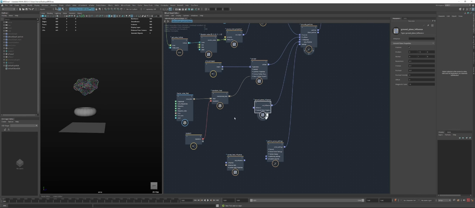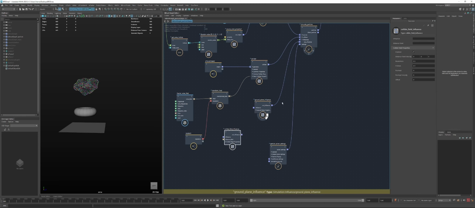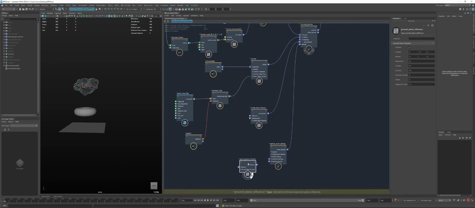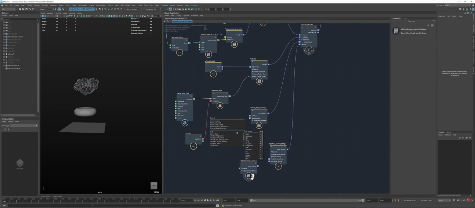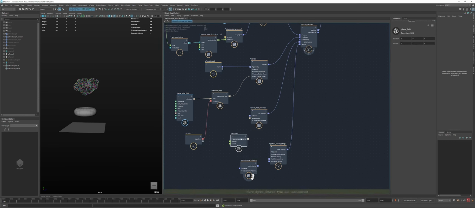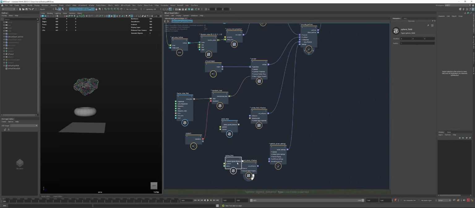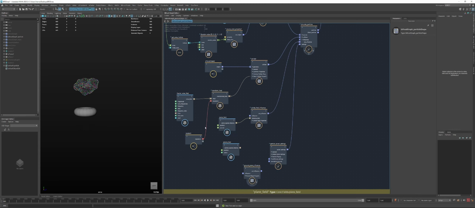All right. So let's talk about the collide field influence. For this, what you need is an SDF. We have a few. We have a plane field, and we also have the sphere field, and I believe there are maybe a couple of others. But basically, if I connect this here, and let me turn off this, we have a plane field.